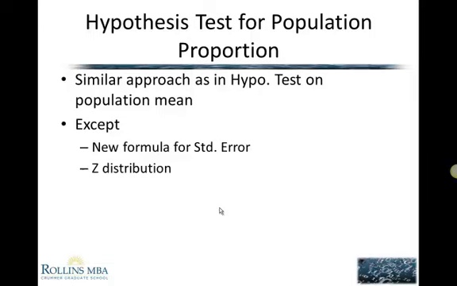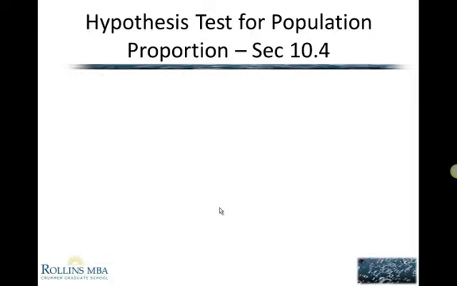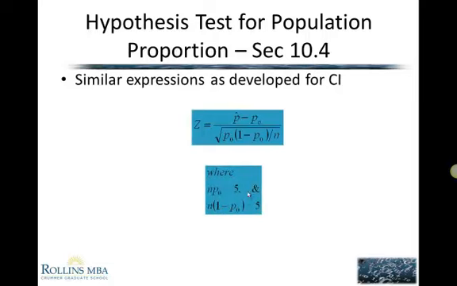That formula is going to be the square root of, as we'll see here, the denominator in this expression, the square root of our null proportion times 1 minus that null proportion divided by n, all in the square root. And this is exactly what we talked about when we talked about the sampling distribution that we used to estimate a population proportion. The only very important difference here is that when we were doing confidence intervals and estimating a population proportion, we obviously didn't have a value of population proportion to put into this expression for the standard error that you see in the denominator here.